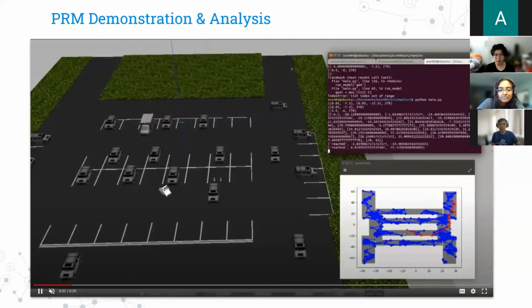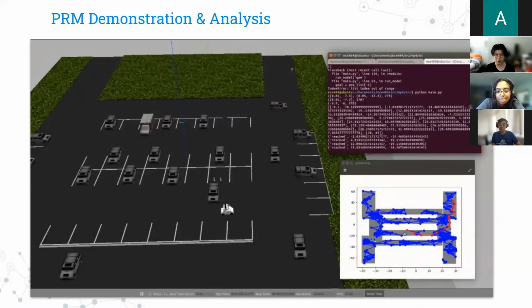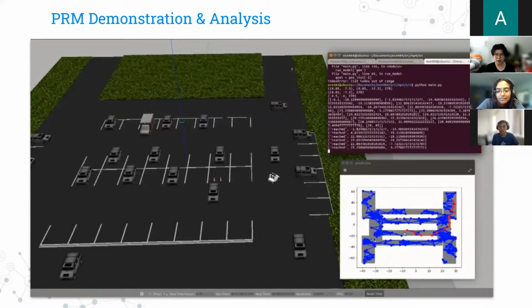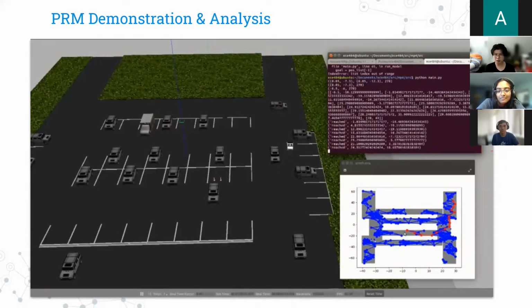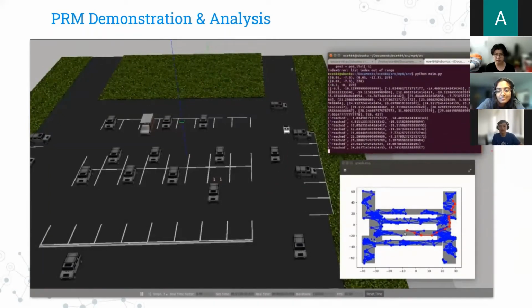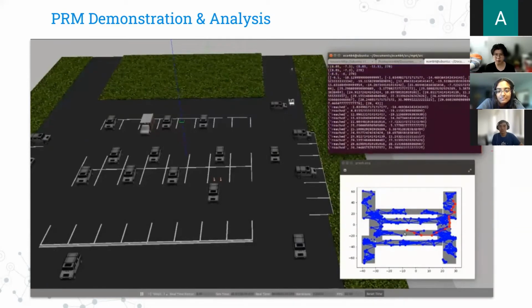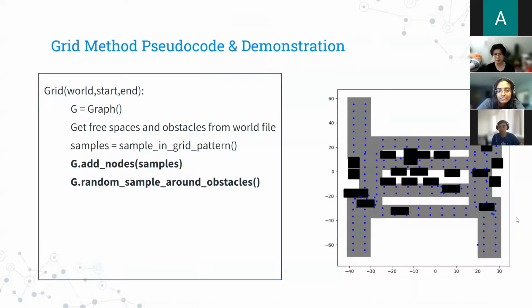For the video demonstration, we can see here is an instance of running PRM. And the good thing about PRM is that it has many samples so that you can get different paths. But the bad thing is that it does not follow the driving regulation, the rule of the road. And also sometimes the algorithm can get very unlucky so that there's no path to find or inefficient paths. So this is why we created our own method, which we named the grid method.